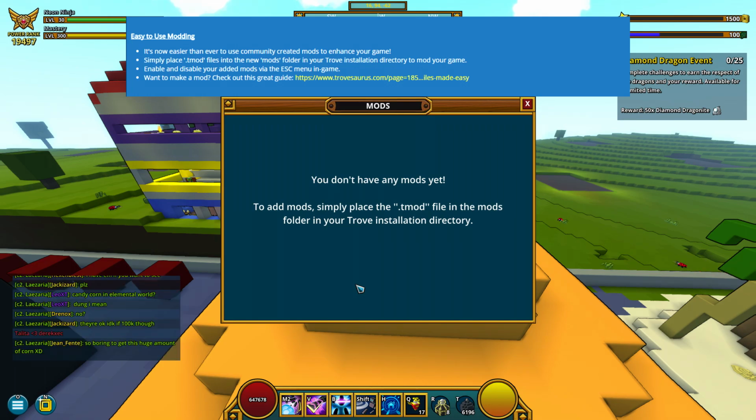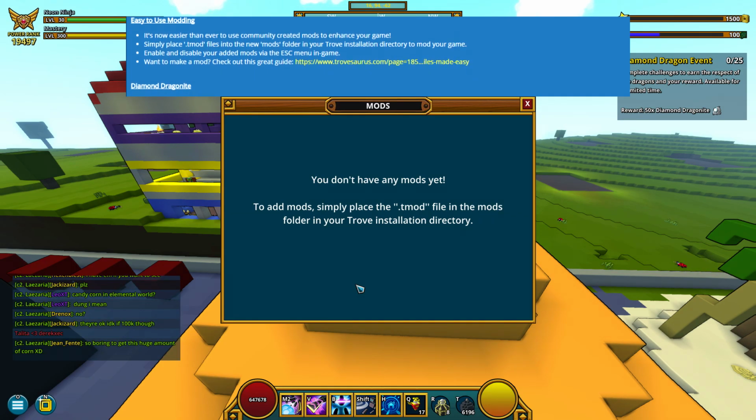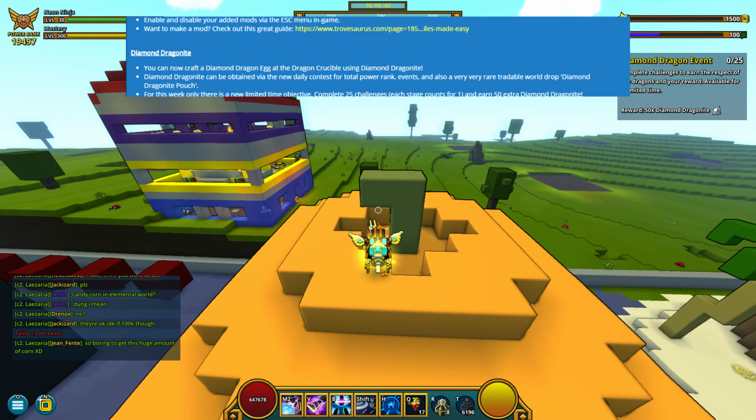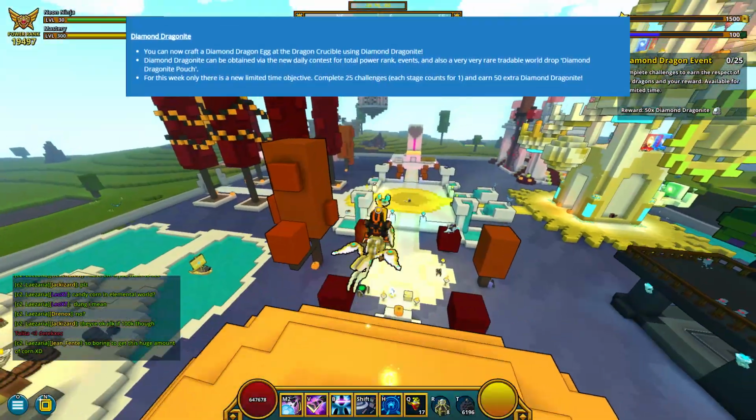Also, want to make a mod? Check out this great guide. So they link you to a Trove source guide on how to make mods if you want to make mods. Diamond Dragonite. You can now craft a Diamond Dragon Egg at the Dragon Crucible using Diamond Dragonite.